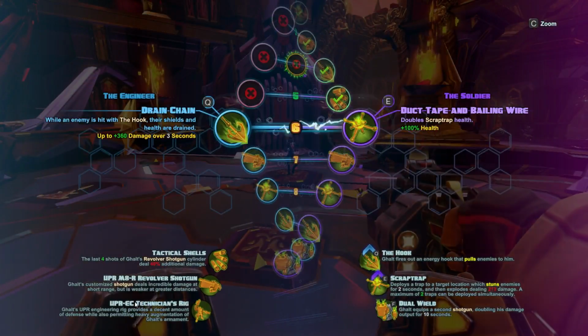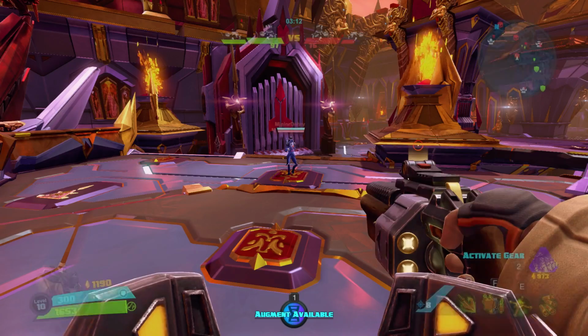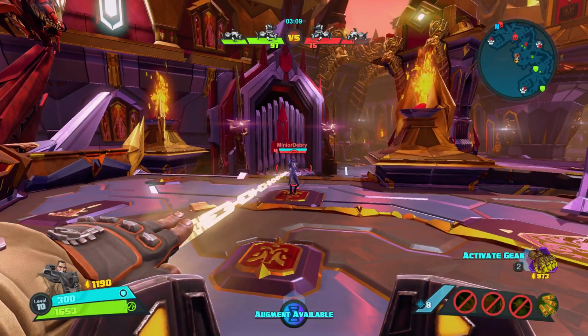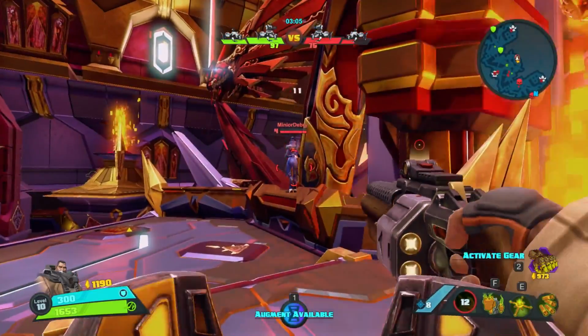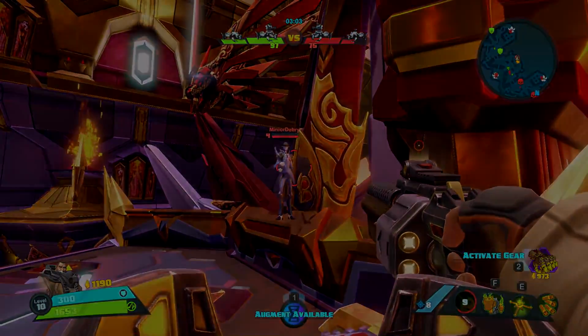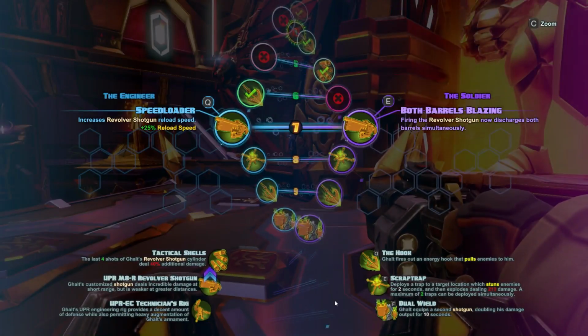For your next ability, you've got Drain Chain versus Duct Tape and Baling Wire. The duct tape is just going to increase the health of your scrap trap, which isn't very useful, while drain chain is going to add enough damage to your hook shot, assuming you hit it, to break an enemy shield.